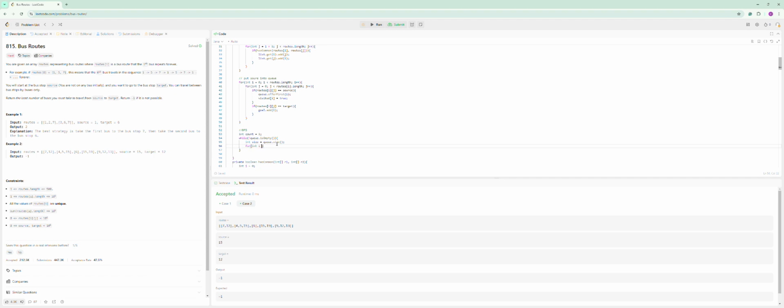Now we first pull out all of the lines, the routes, from the queue. This is the current route.